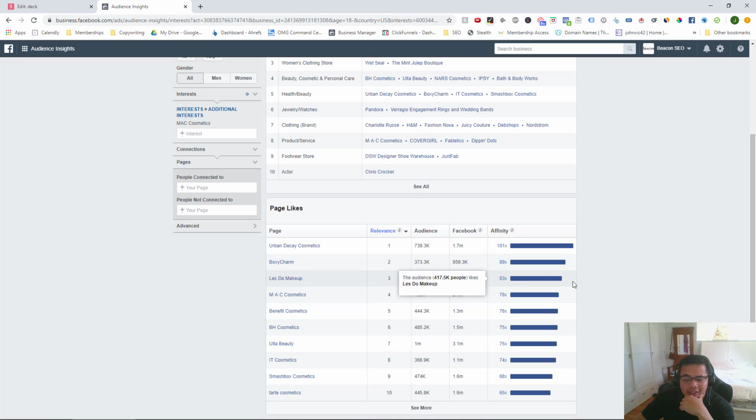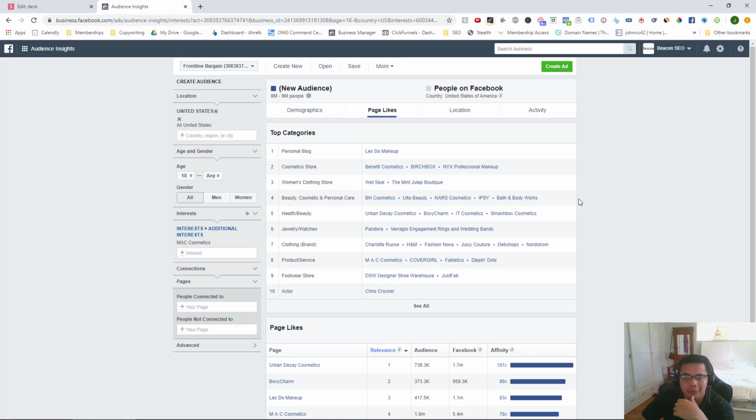BoxyCharm. So again, this is just a great tool to be able to use to kind of drill down in your target market, and it will give you really a lot of information in trying to find your audience, what they like, and things like that. So even if you have just the slightest idea of what your customer profile is, go ahead and use this, and it may spark something in your brain of some targeting that you can do, and some form of advertising that you can use for them.